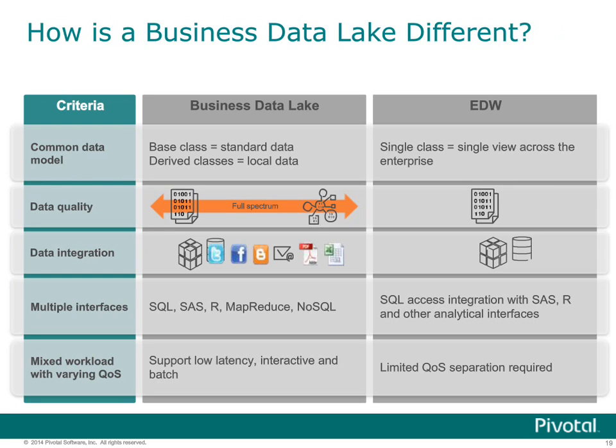And we are going for this notion of a common data model, but it's really around a common view of the data, with flexibility so that the business can create local data sets on their own and work with what we're calling derived classes here, or local data. So it's about making data available to the users, giving them tools like Hawk or GPDB so that they can, in a sandbox environment, create their own data sets that are subsets of this global big data lake that we've created.